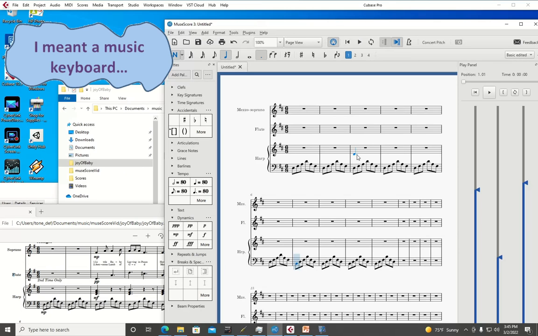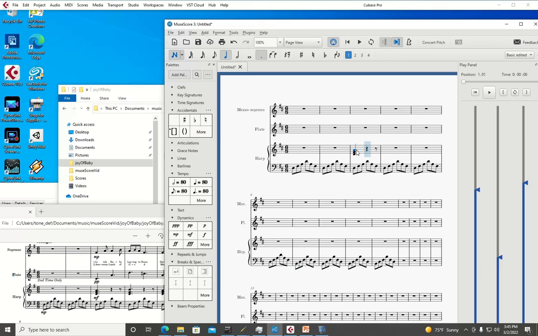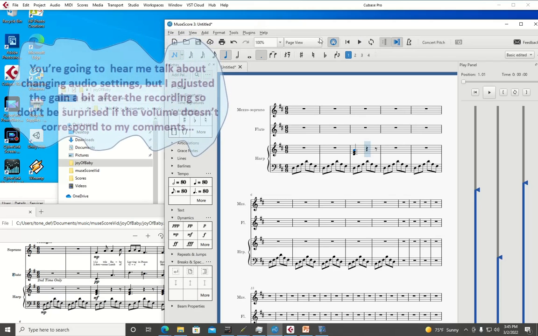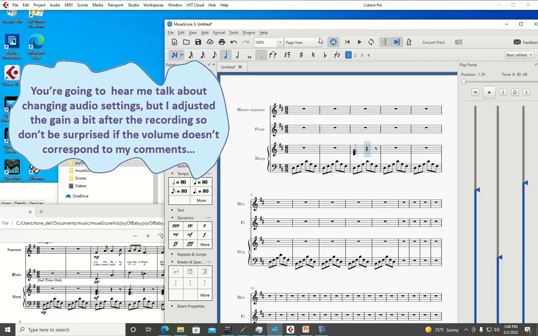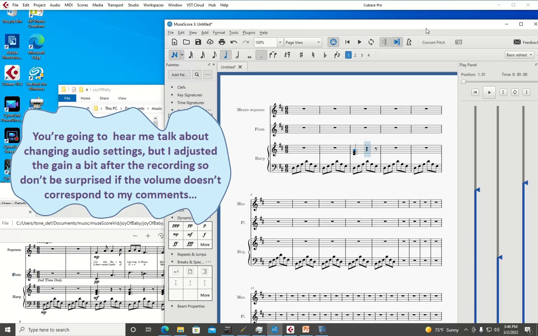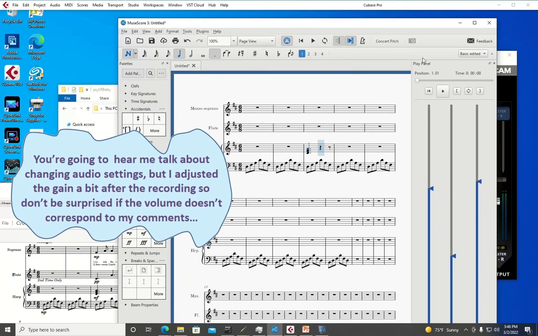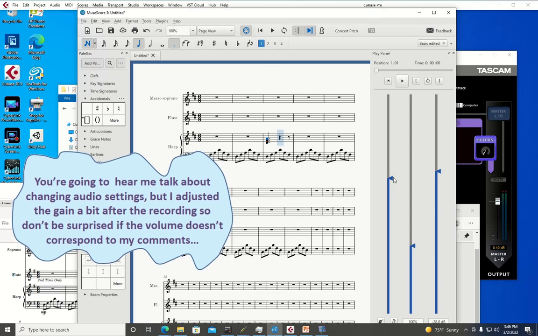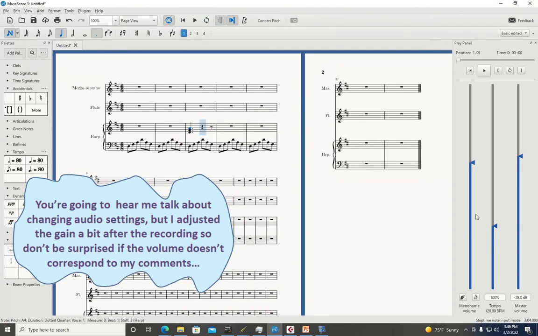But let's get beyond that, and then we'll just enter D, A, and apparently now you might be hearing some buzz there. That is not MuseScore. That's probably an artifact of the way I'm recording this. I'm using Jack to forward the audio signals from MuseScore into Cubase, and probably right here in the play panel I got the volume turned up too high.